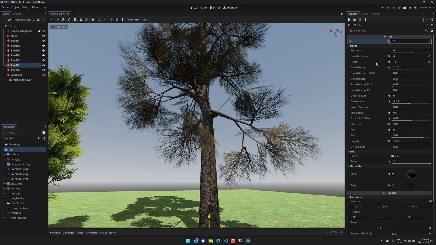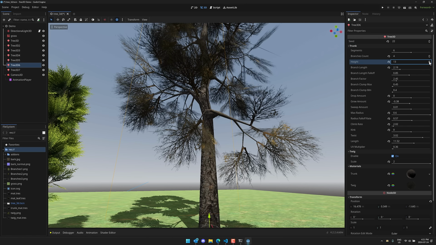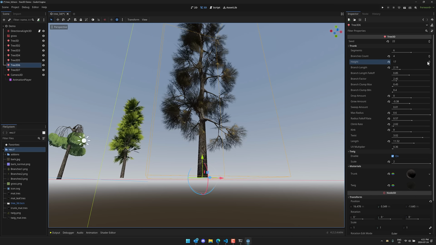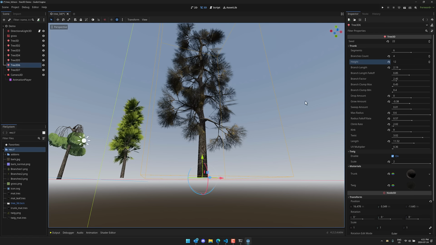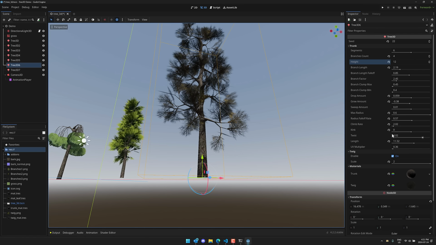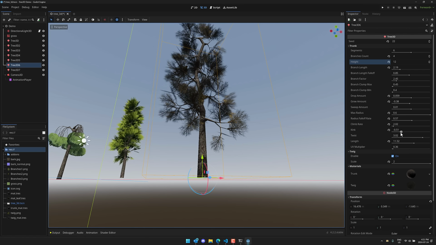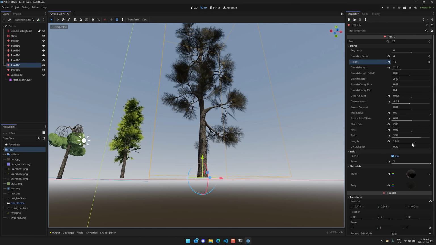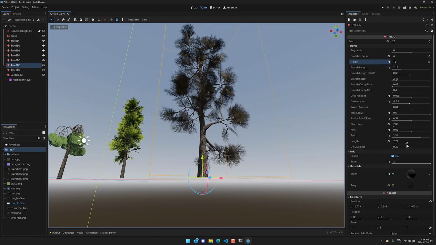You got control over how the trunk is created, such as the height of the trunk. So as you see, we're getting much taller, or we could make it much shorter. You got the amount that it grows by, the amount that the leaves actually drop in each direction. You can kink the tree in a certain direction. You can twist the tree around itself, and you can control the length of the tree. So the length and the height, I'm not 100% certain what the difference is right there.